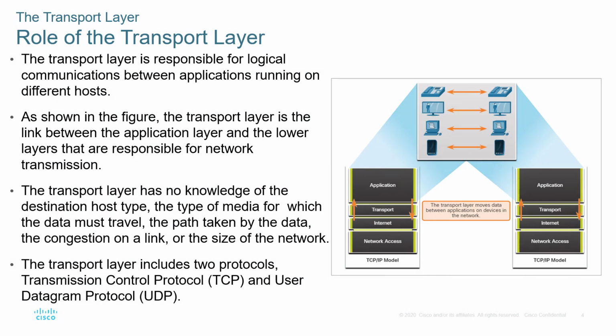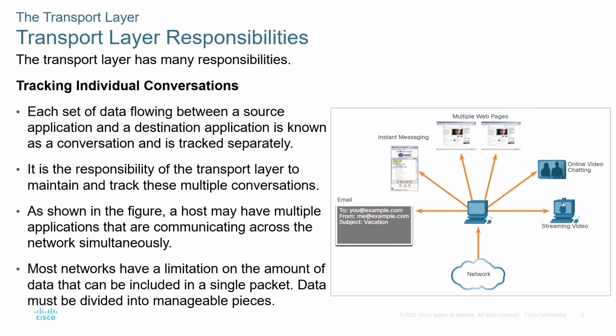Essentially, the transport layer sits between the data portion and the communication portion. The data portion is going to be the application layer, presentation, and session, those top three layers. Transport sits between that and the internet, data link, and physical layers. Again, the two main protocols are TCP and UDP. TCP is connection oriented, UDP is connectionless. So let's drill down into that.